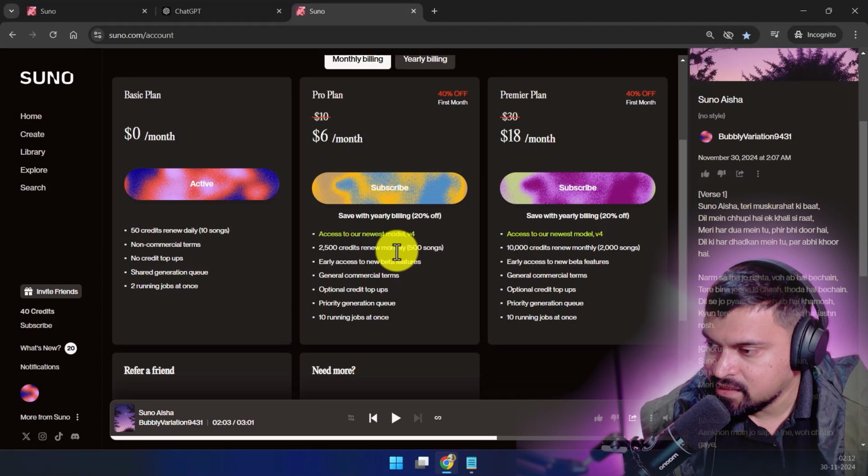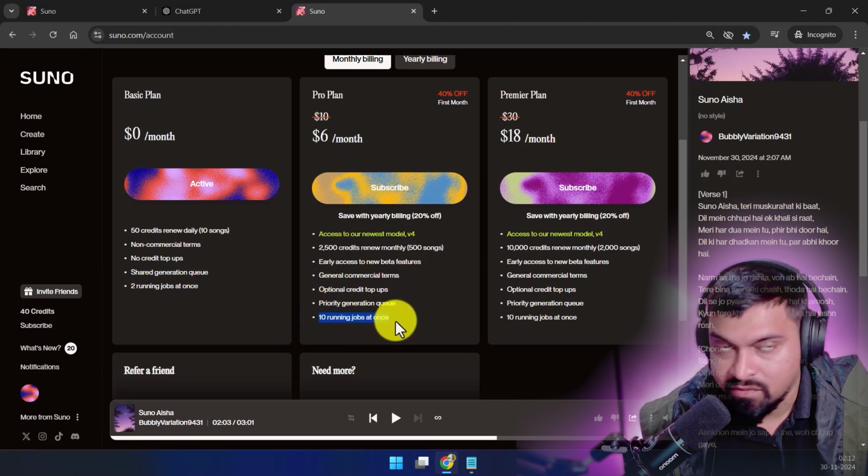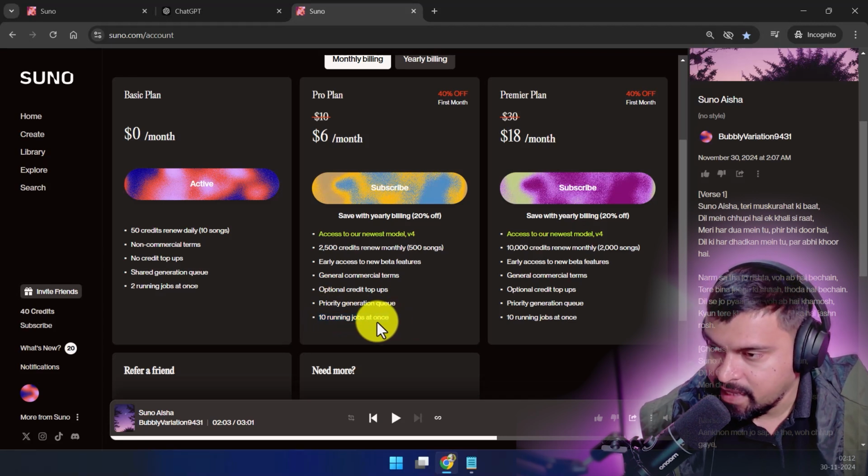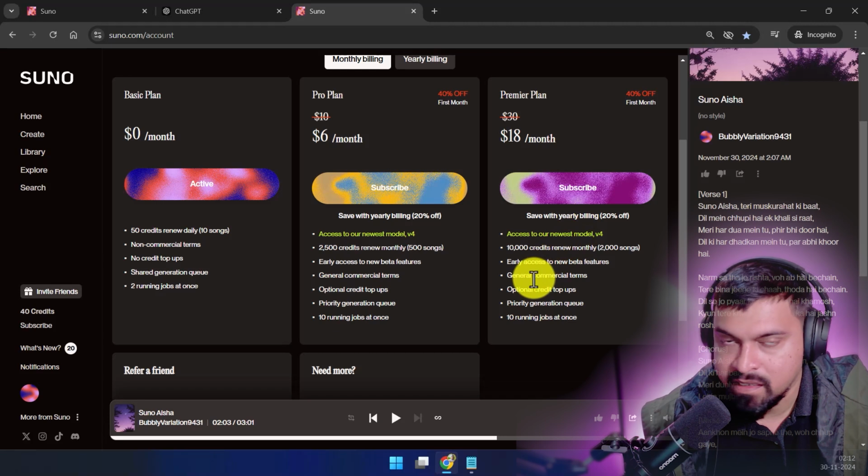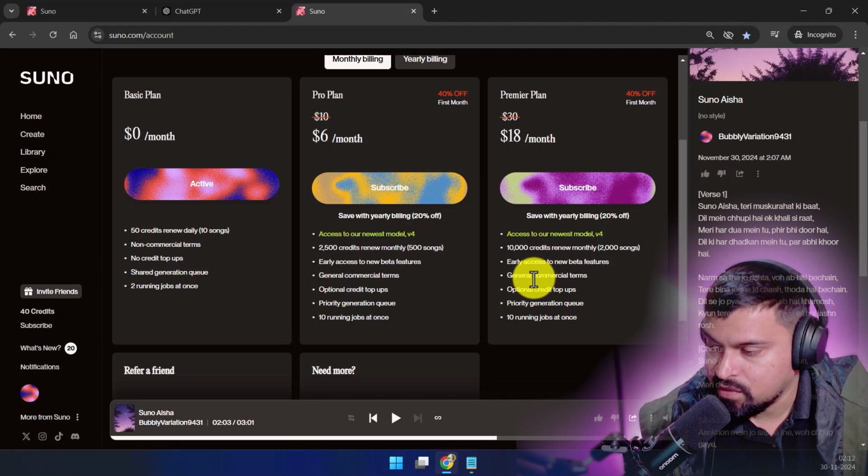Early access to new beta features and all this. This is important: general commercial terms. Then optional credit top-ups, priority generation queue, 10 running jobs at once. Then there is a premier plan, with access to our newest model V4, 10,000 credits renewing monthly, so 2000 songs you can create.